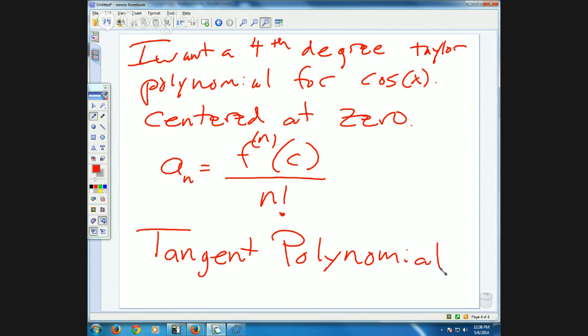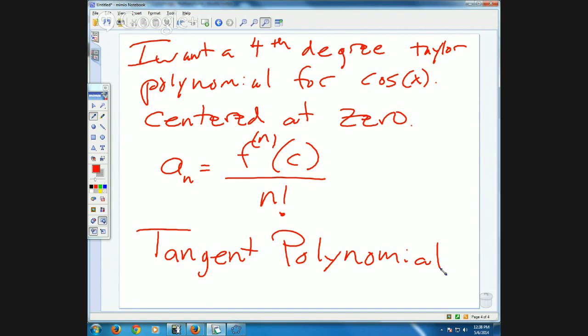Taylor polynomials are tangent polynomials. So guess what a first degree Taylor polynomial is? It is a tangent line. You are the winner. Yes, you deserve a prize for that. Yeah, it's a tangent line. All Taylor polynomials do is extend the idea of a tangent line to higher degree polynomials. And then we try to take it to infinity and turn them into power series. Does that always work? Most of the time, not all the time.